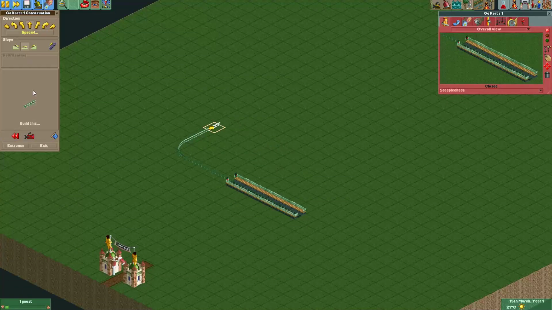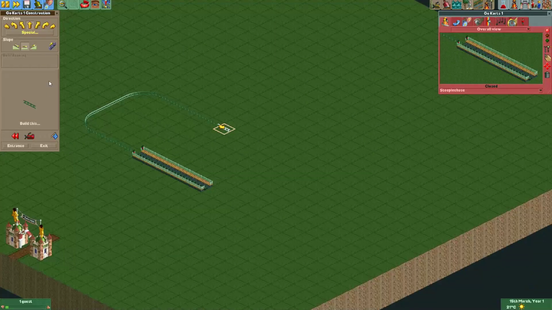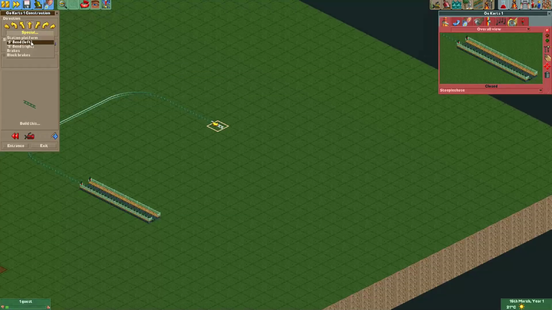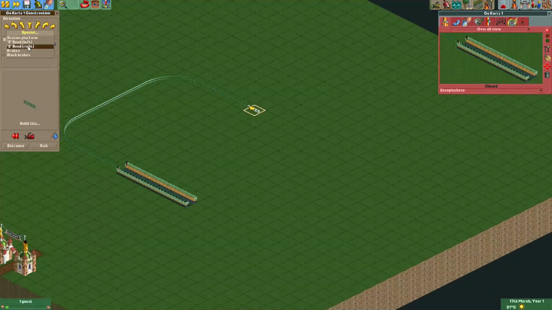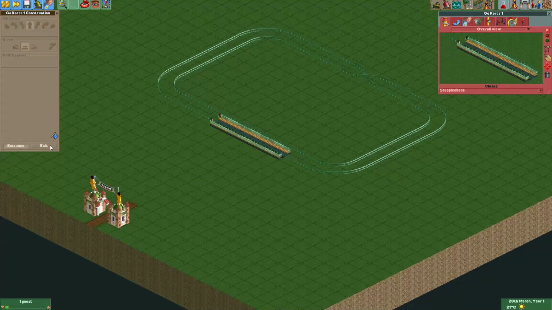So I will now just make a simple wide go-kart track layout. This. Actually, I'll make the station on the outside. Alright, this is our typical wide go-kart track layout.